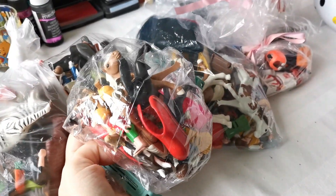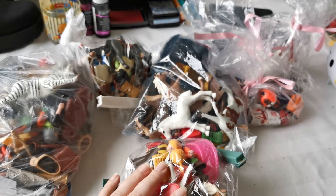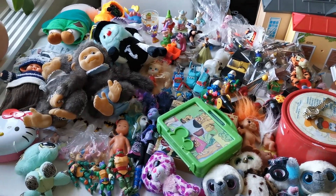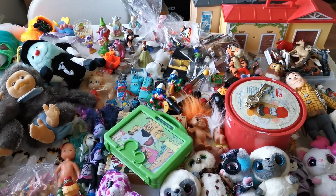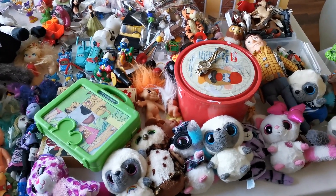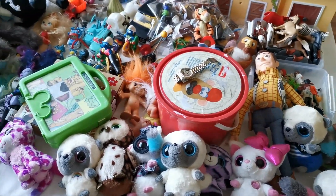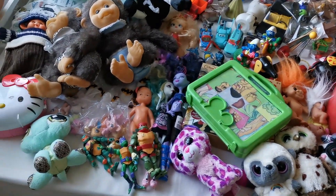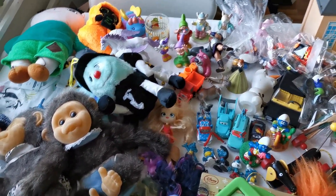You can see here I have a lot of Playmobil. I just want to show them quickly because when I do the close-up I've already sorted them into different little bags. Here you can see all the things just lying on the table - there's a mix of plushies, figurines, dolls, a mix of old and new stuff. In this video I'm not gonna show them one by one as thoroughly as I usually do because that would just take forever, so I'm gonna do it at a quicker pace but hopefully you can get a nice overview anyway.